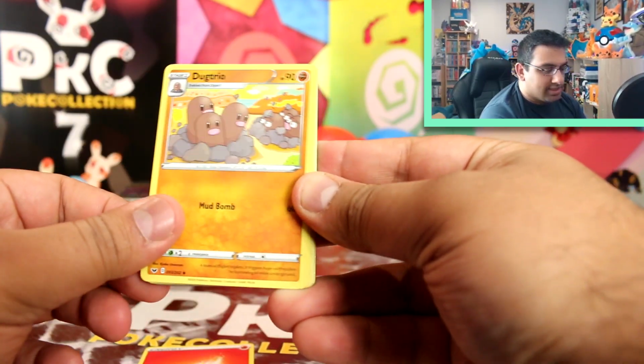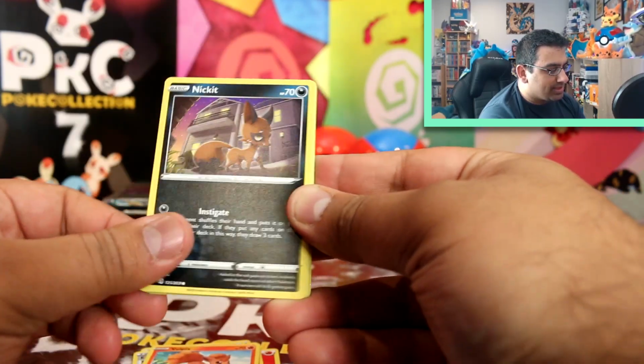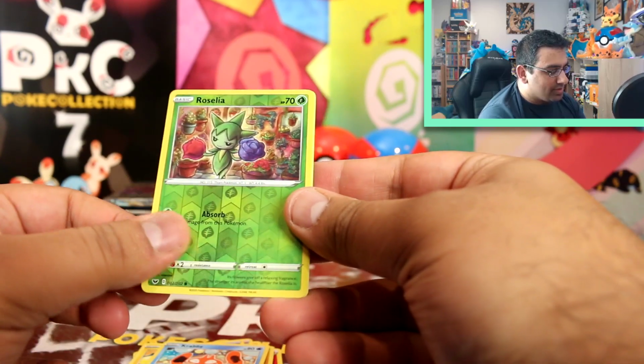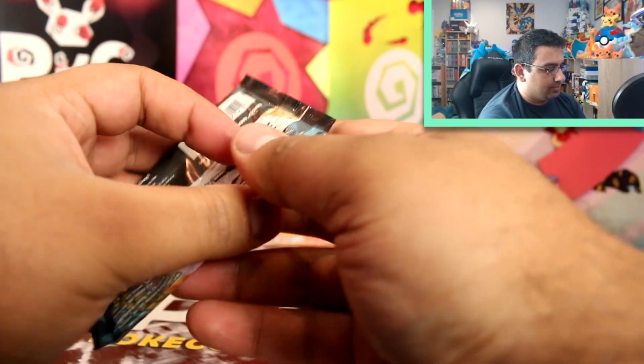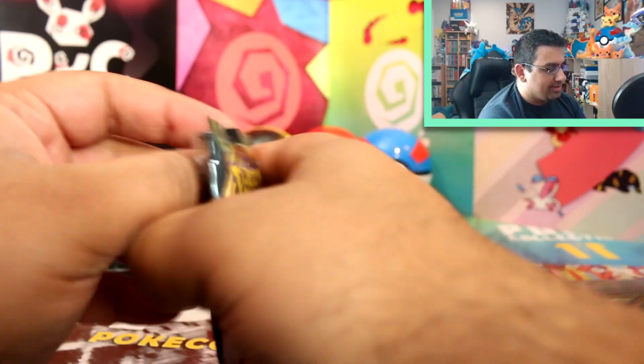Okay, we've got Fire Energy, Dugtrio, Pokemon Center Lady, Energy Retrieval, Vulpix, Nickit, Baltoy, Chinchou, Krabby, a Roselia Reverse, and a Chinchou Rare. Ooh, you can feel the cards in here. This is how loose this pack is, moving around in there.